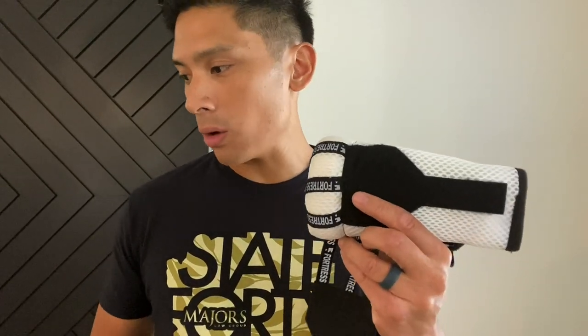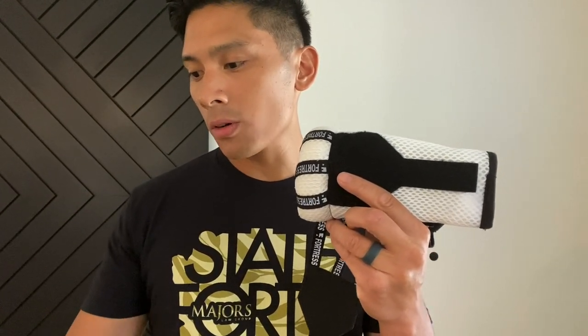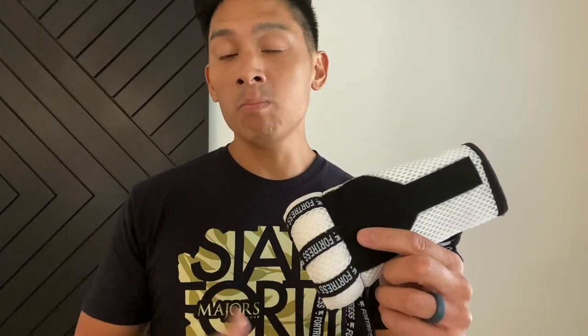Sometimes when you're in the gym and you're about to work out and you reach into your gym bag, you're thinking about which hand wraps to use. If you subliminally feel like you're going to have a hard time putting on your quick wrap system, you're just going to go back to what you know works — like your old Mexican style hand wraps. With these sitting next to my other hand wraps in my gym bag, I would go reach for these because they're so quick to put on and they actually feel really good when you put them on.